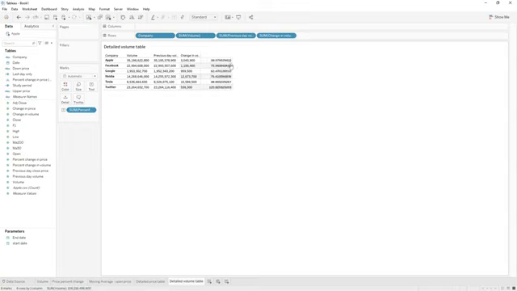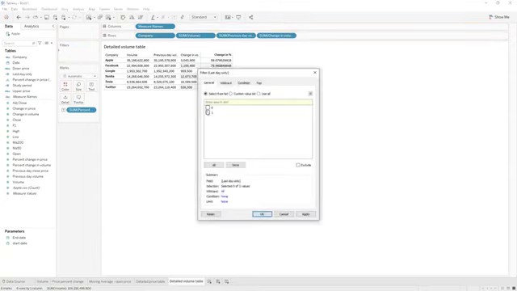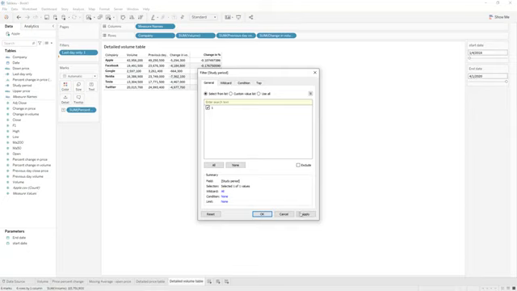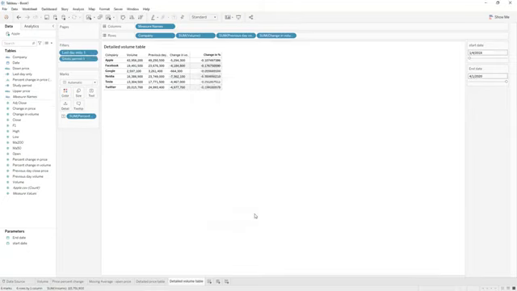So we increase the size, and we put measure names into the colors. Now we select last day only. 1, apply, okay. So show parameter, study period, we put it as 1, apply, okay.